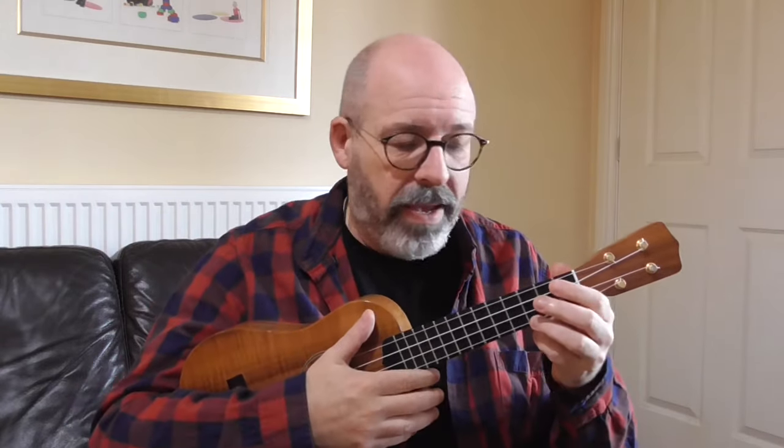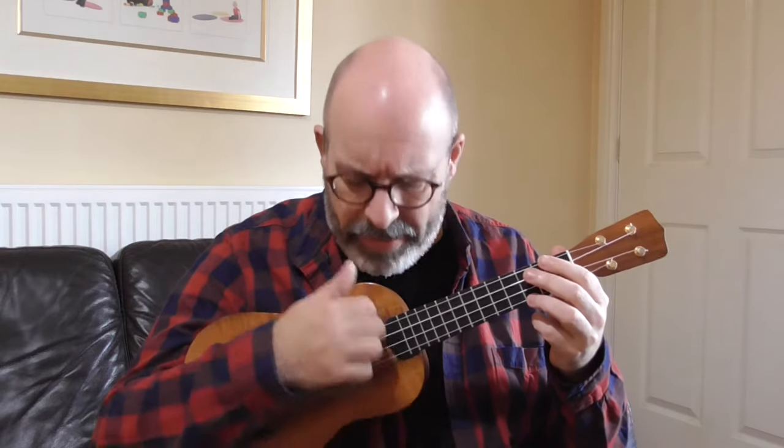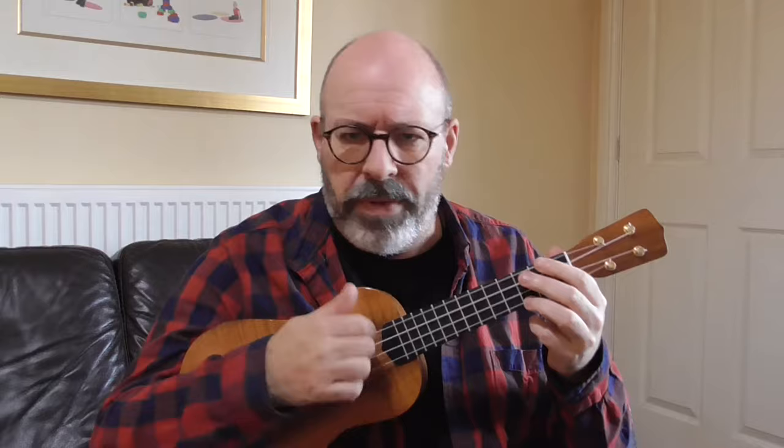So when we've rationalized what this hand is doing, and it's used to doing it without any kind of real conscious effort, we can stop thinking about strumming patterns, and we can start thinking about the sound we are making, the rhythm we are playing. So instead of thinking down, down, down, up, down, and going down, down, down, up, oh no, I should have gone up, down, oh no, it's too much effort. We can go, right, let's get my hand going up and down, and I'm going to go down, down, down. Well, I know those downs all fall on the beat, so that's fine. That up, that's going to be when my hand is naturally going up in between beats. Down, down, down, up, down.